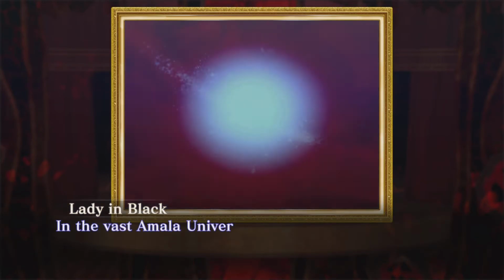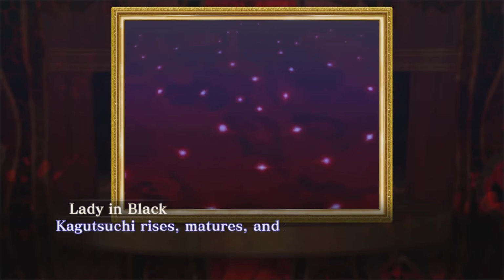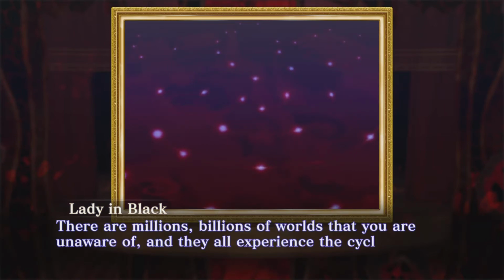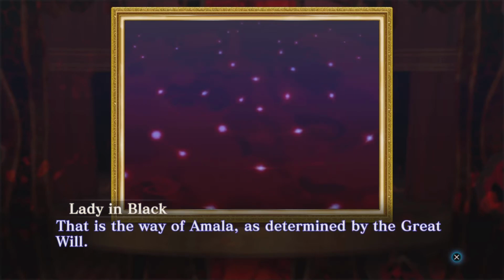In the vast Amala universe, this Vortex world is not the only place where creation occurs. Kagutsuchi rises, matures, and falls in countless other places. There are millions, billions of worlds that you are unaware of, and they all experience the cycle of death and rebirth. That is the way of Amala, as determined by the Great Will.